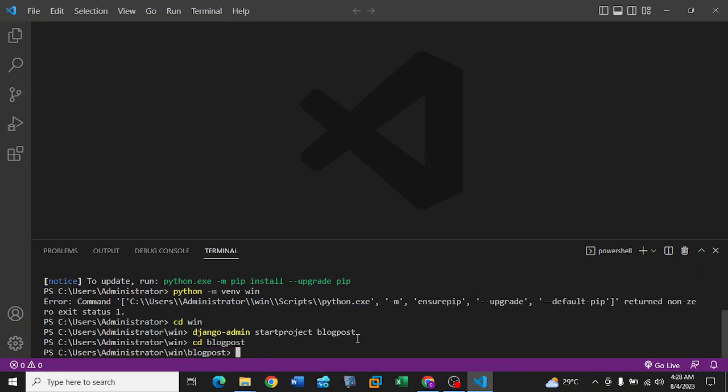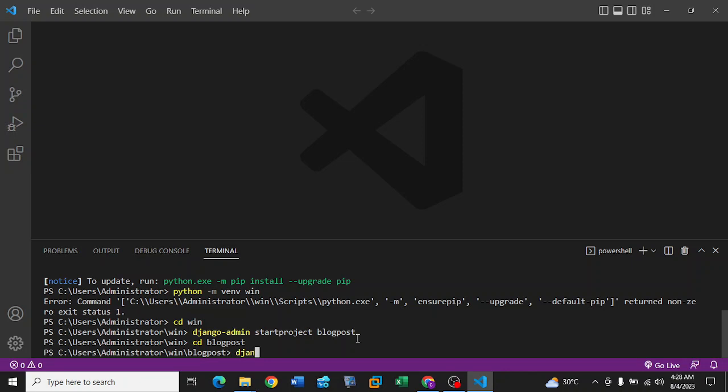After cd blog post, in this particular step, we have two ways of doing this. Either you use django-admin startapp, or you use python manage.py startapp. I know most of you are already used to python manage.py startapp, but I'll be using django-admin startapp.